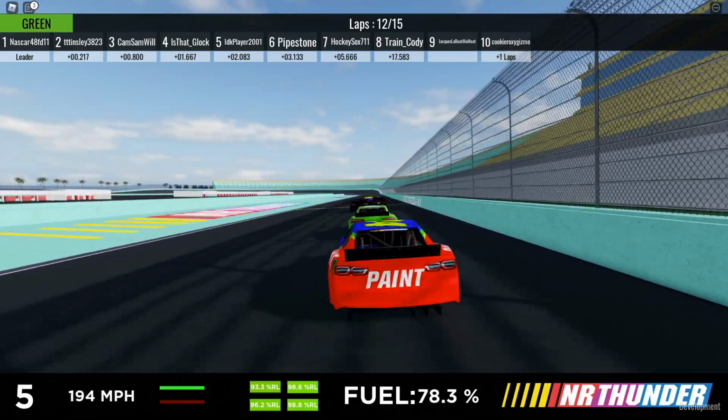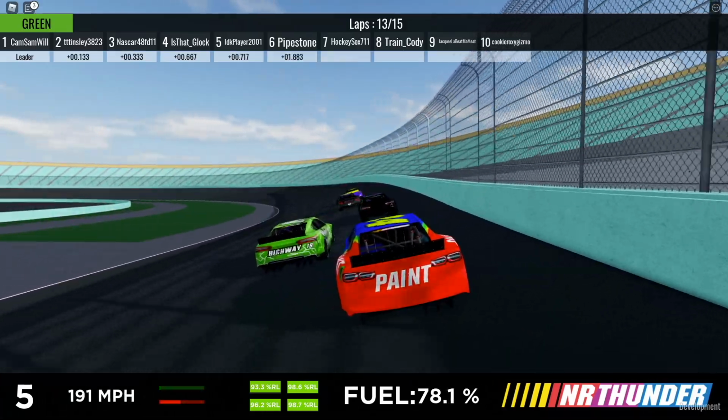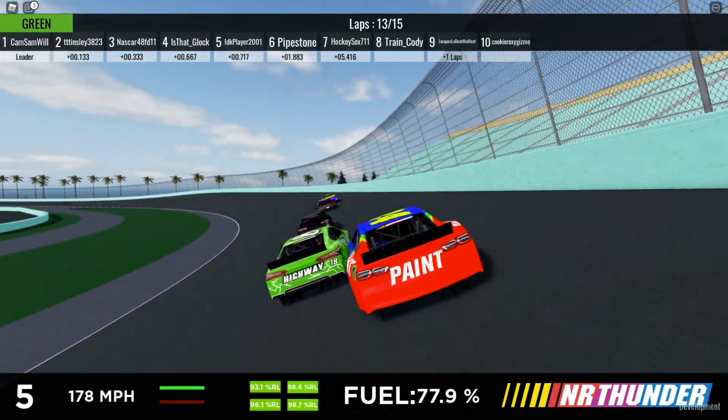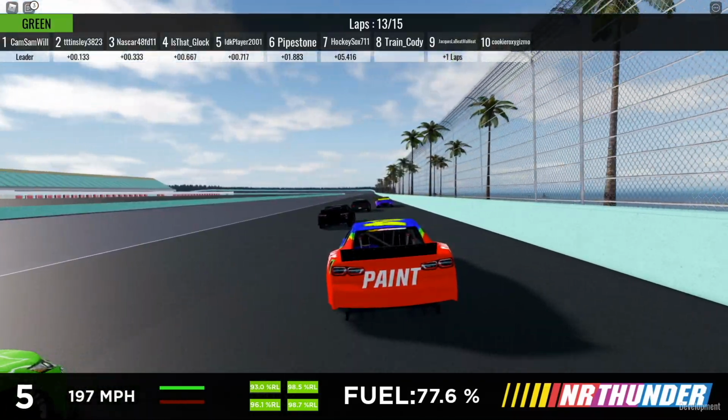but as of right now, from all the testing and all the data that has been collected from NR Thunder for how the cars drive, how the tire wear works, this seems to be the sweet spot. From what we've seen so far, tire wear does go ahead and affect the car's handling just a little bit, including in the final portion of the races on short tracks and intermediates.